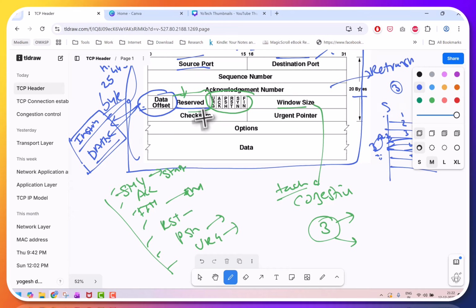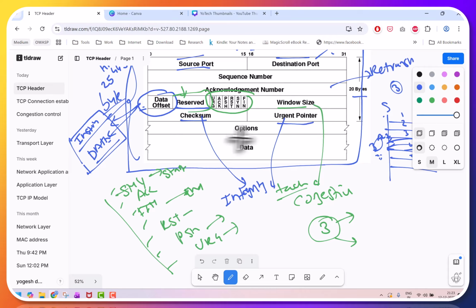We have seen checksum is used to maintain the integrity of the data. Whatever checksum is computed, right, it will go in this header. Then you have an urgent pointer. This is also used rarely. It shows where the urgent data ends. But it is rarely used, so for the time being you can ignore it.